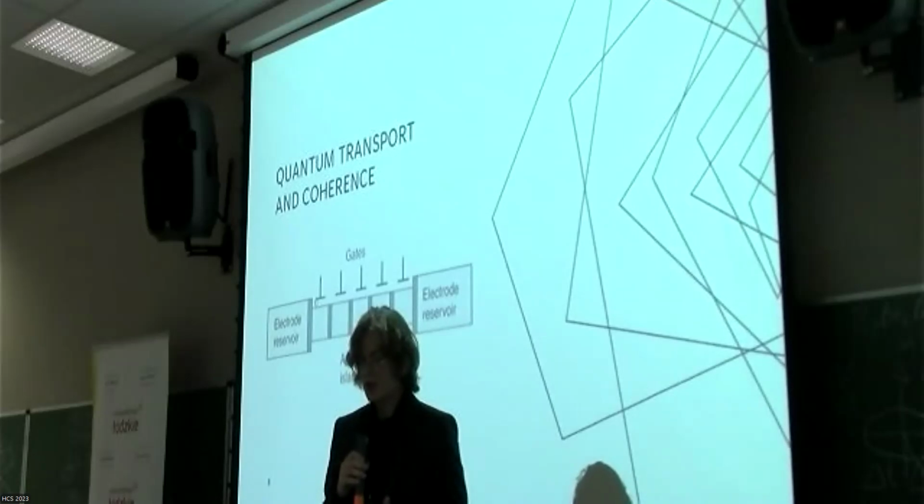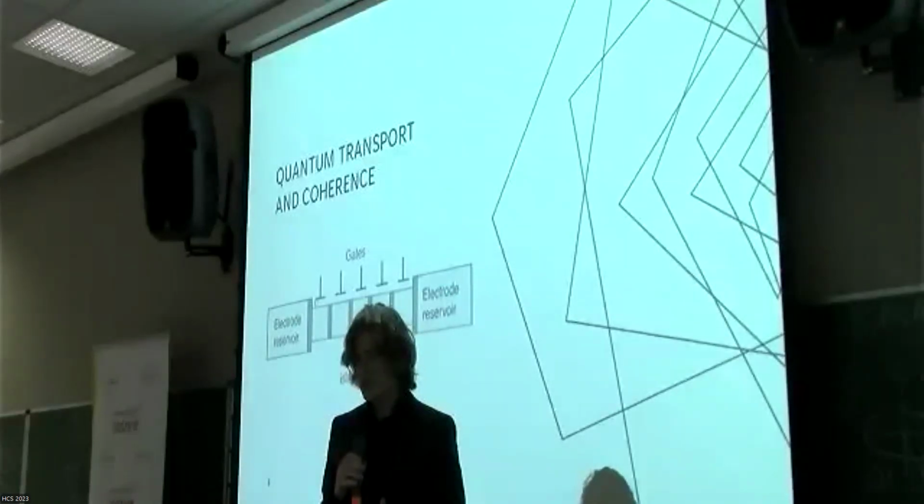The next critical concept is quantum transport. It is the way that electrons move between quantum dots and how it relates to coherence. In semiconductor quantum systems, the movement of electrons is modeled using a tight binding model, which helps us calculate the probability of an electron tunneling between quantum dots and how its quantum state changes over time. However, maintaining coherence during these transports is crucial.